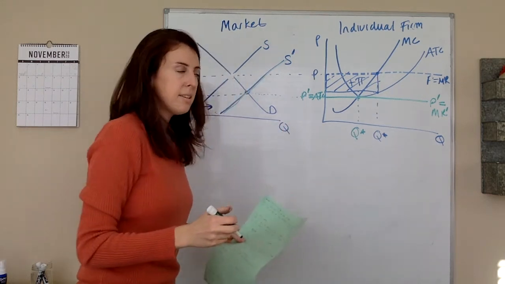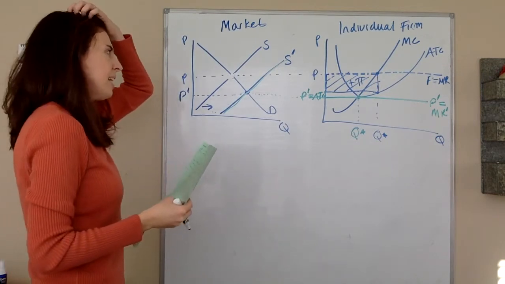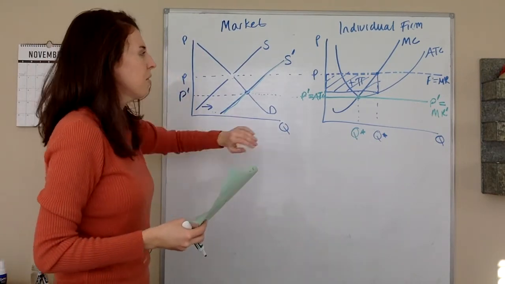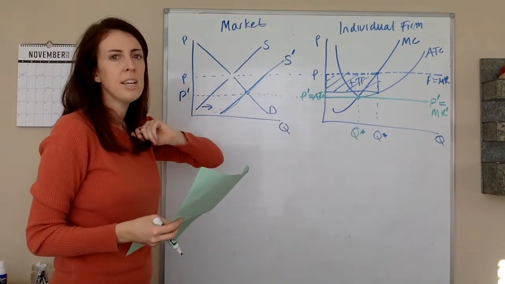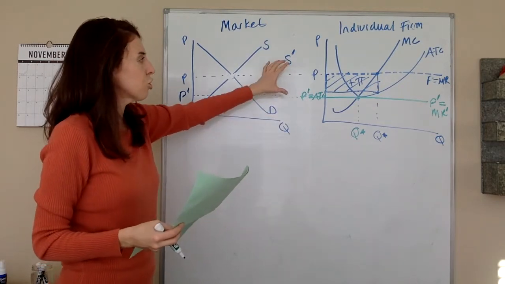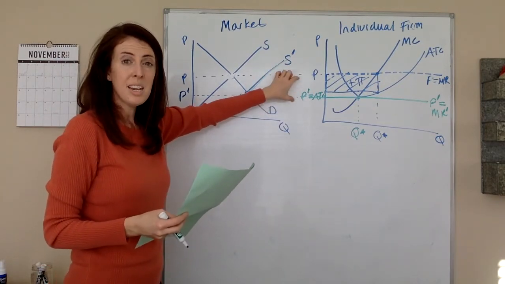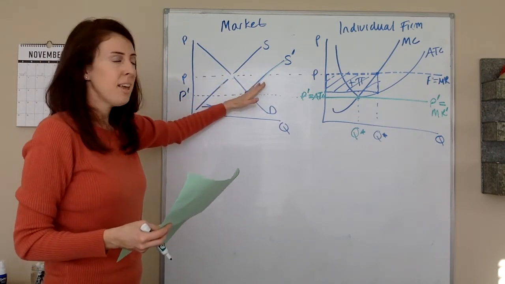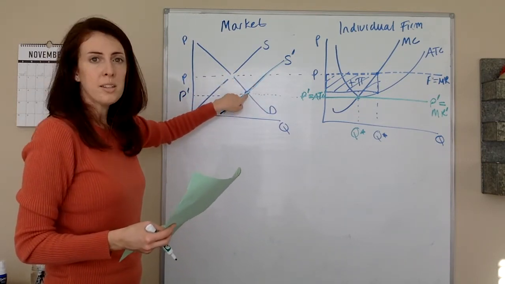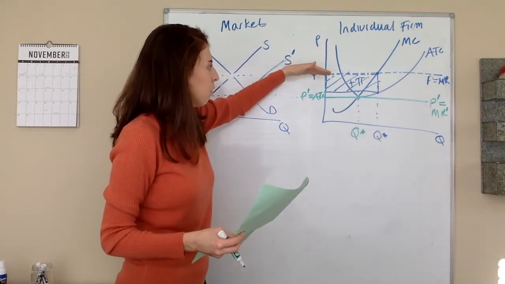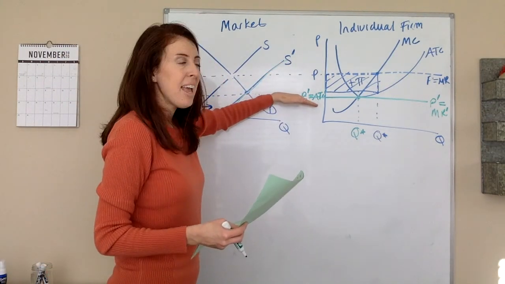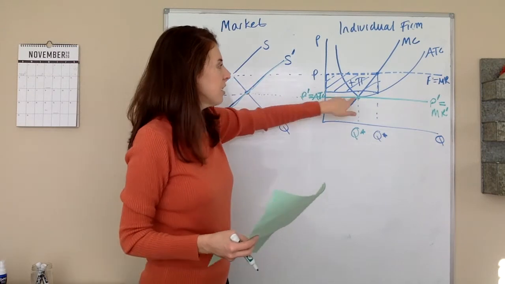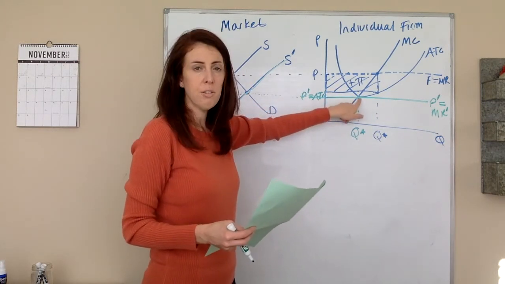Okay, so what this does is demonstrate that any positive profit that a firm is making in the short run, eventually it's going to shrink down to zero, because anytime there's positive profit, more suppliers are going to jump in the market. That's going to cause the equilibrium market price to fall. The price bar will fall. And in the long run, it's going to fall down to the bottom of the average total cost curve.